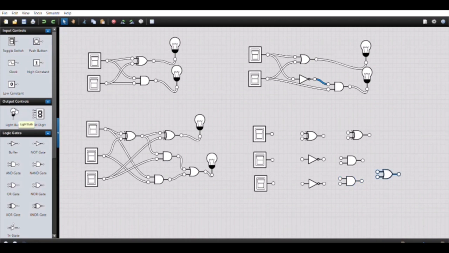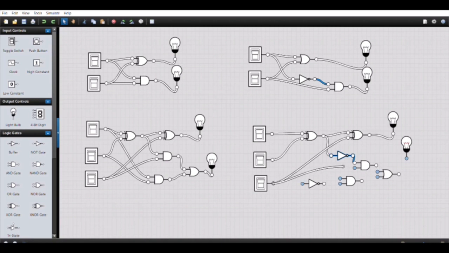And we have two outputs, difference and borrow. And this is the logic diagram for half adder, full adder, half subtractor and full subtractor.